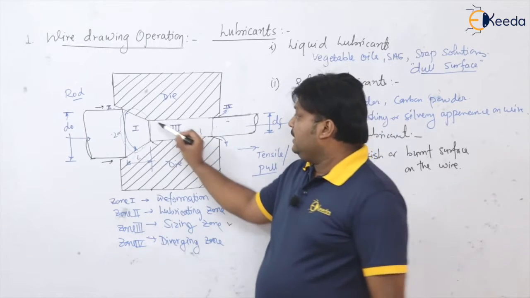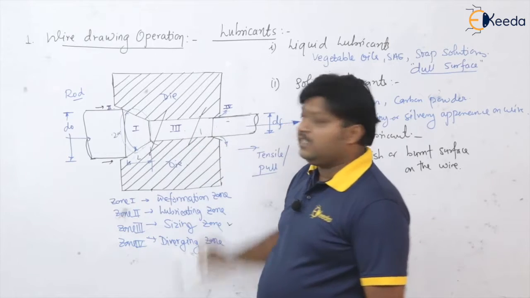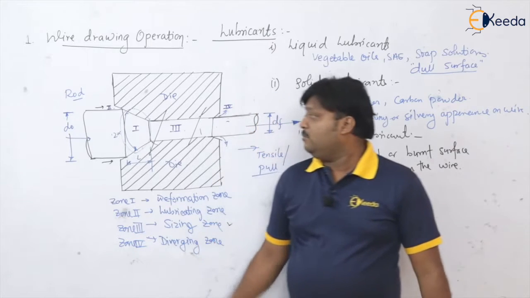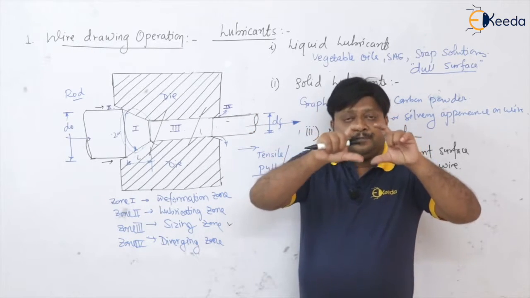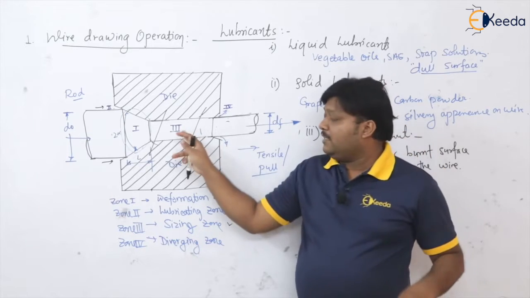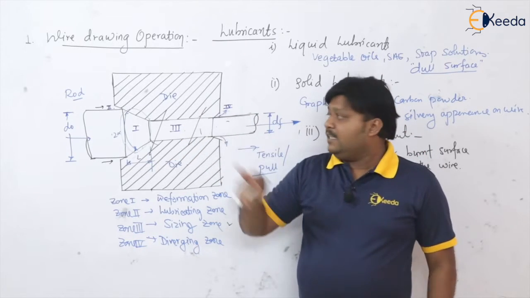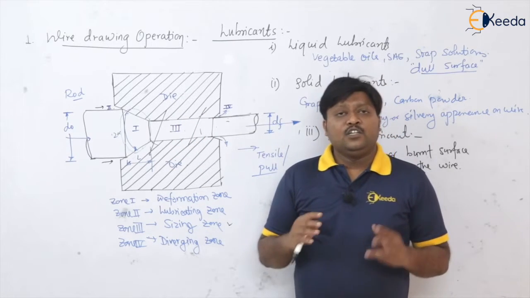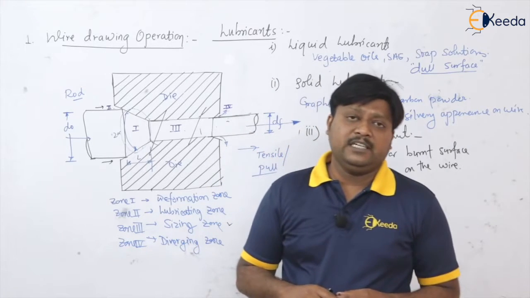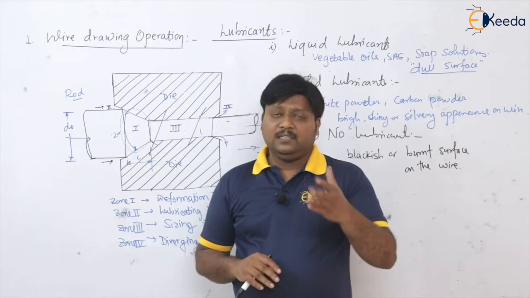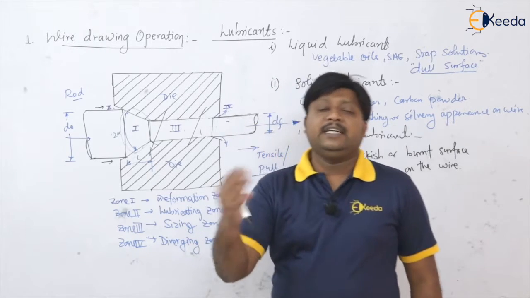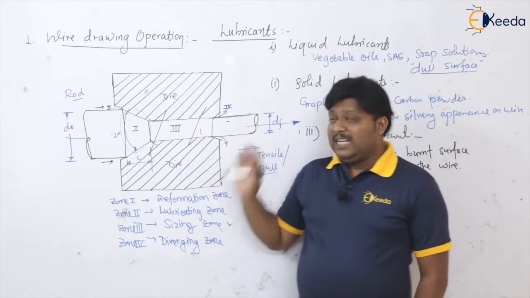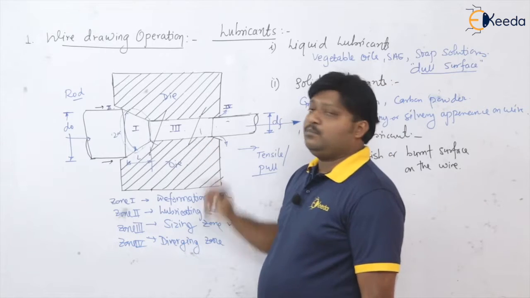We are keeping the same load, because it is a constant cross sectional area. It has some length, up to 5 meters, for the sizing zone. So the deformed part gets some time, during which the constant load is applied on the rod or material, so that whatever elastic deformation is present within the plastic deformation, that is the elastic recovery, gets converted again into permanent or plastic deformation. So that's why this sizing zone is provided.